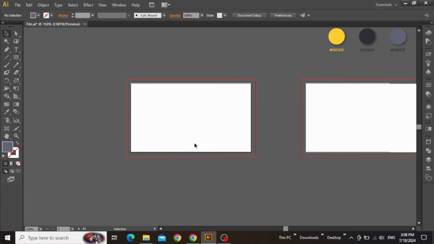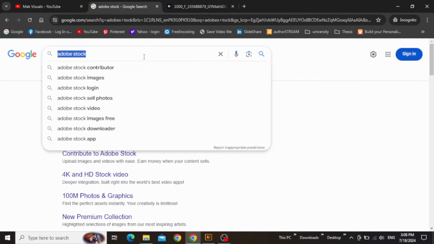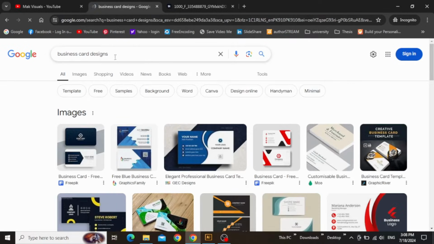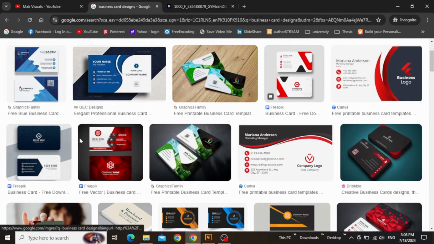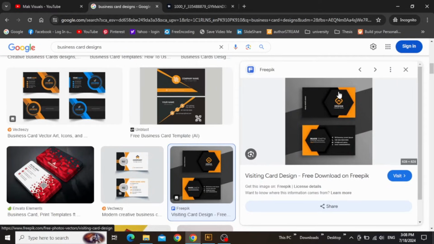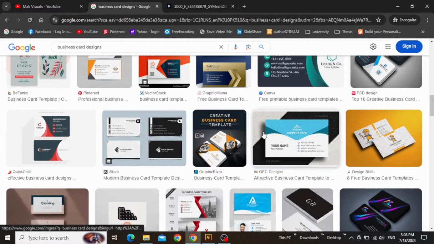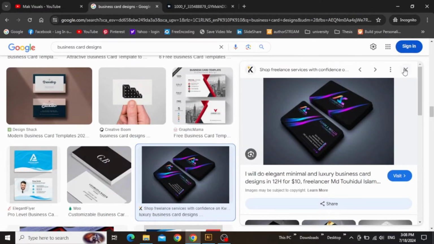Now before starting with the design process, let's see which type of business card design should be preferred for a business, because as a designer, you must know the difference between good and bad design. Now if you switch from Illustrator to Google and search for some business card designs, you might come across some fancy and wild business cards that look attractive and beautiful at first impression. However, the reality is totally different and these fancy designs are not practical.